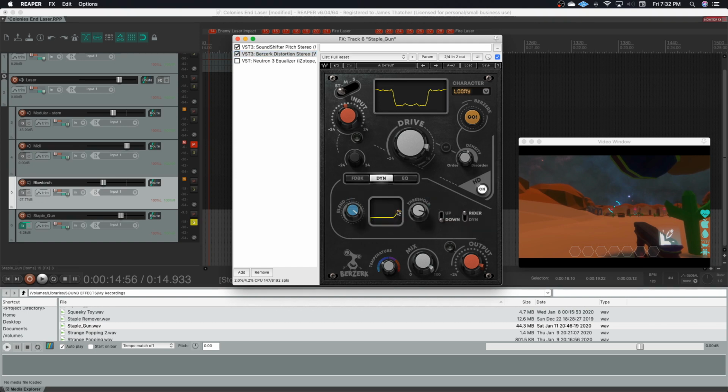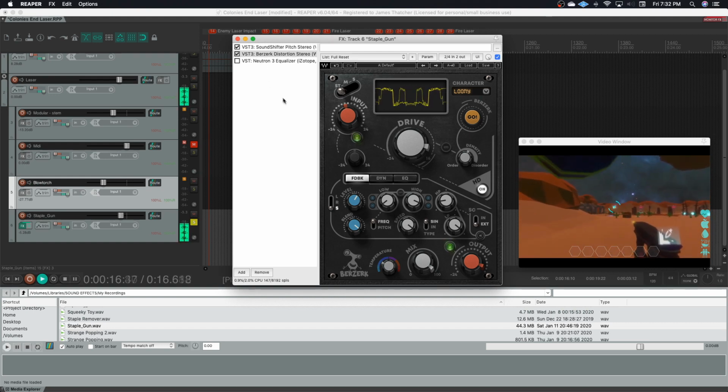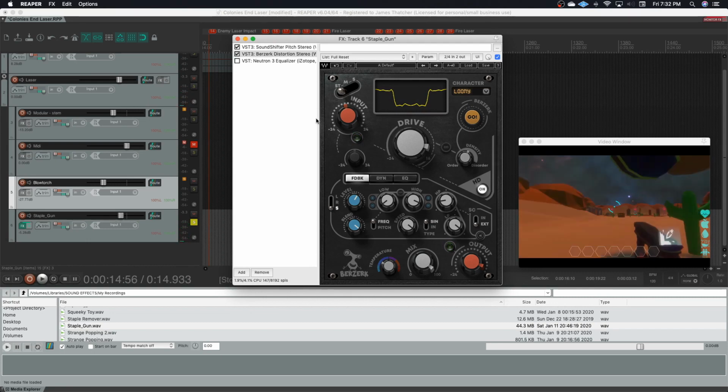I had to carefully adjust the dynamic section to keep it from feeding back too long. And with that, we end up with this sound. So maybe I'm not quite so loony after all.